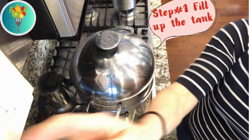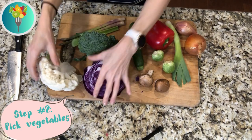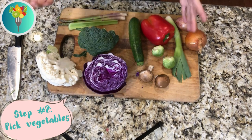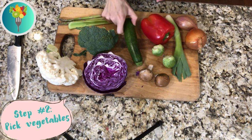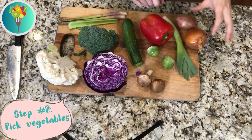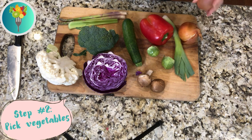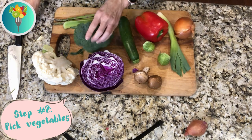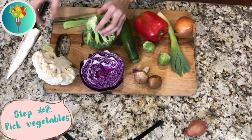Now we're going to cut all the vegetables. Here are all the vegetables we're going to cook: broccoli, cauliflower, red cabbage — green cabbage will cook the same way and in the same amount of time. We also have zucchini, mushrooms, Brussels sprouts, leek, and onion or shallots. One principle you have to know is that to minimize oxidation when you cut vegetables, you should cut them in the direction from root to top — the oxidation will not be as strong.